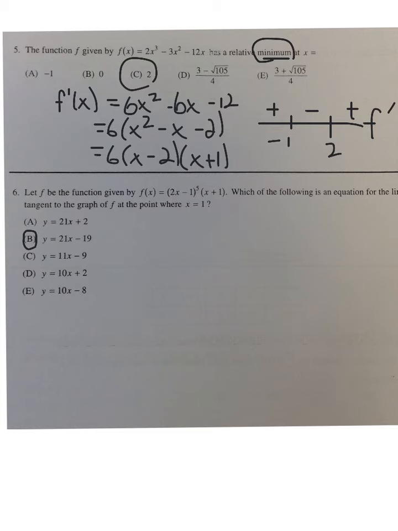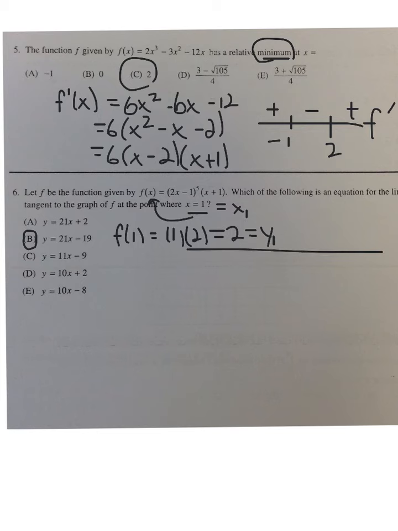Okay, so if we want to find the equation of a tangent line, remember that we use y minus y1 equals m times x minus x1. They gave me the x value. If I want to find the y value, I'm going to be plugging it back into the original function. So if I want to find f of 1, I'm just going to do 2 times 1 minus 1, which is going to be 1, and then multiply it by 1 plus 1, which is going to be 2. So here is your y1, and over here, this is your x1.